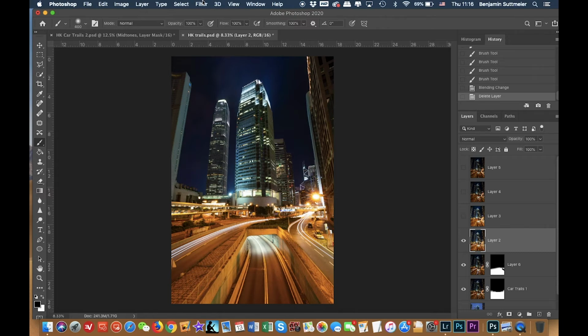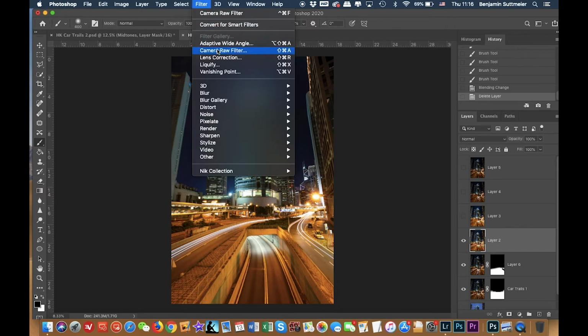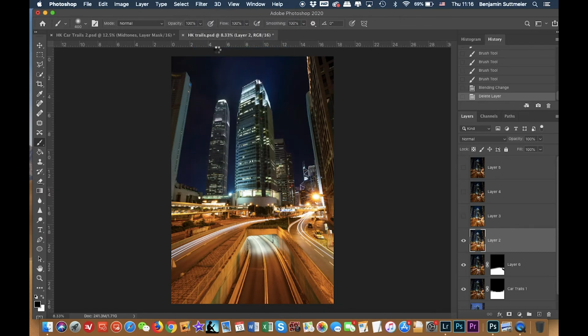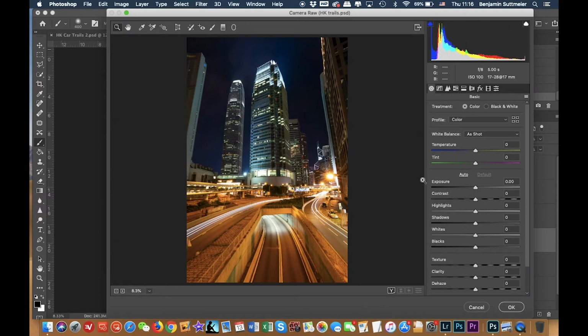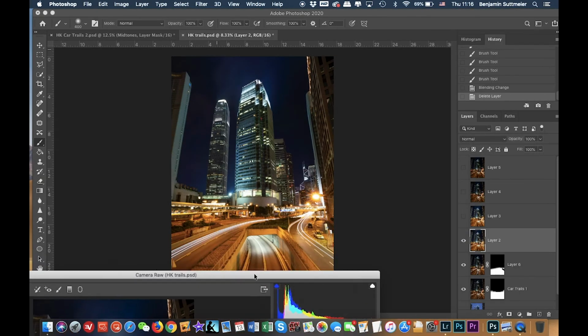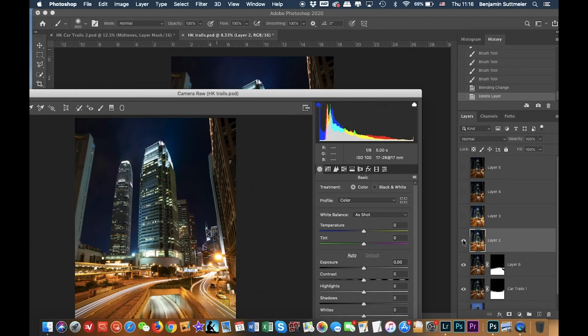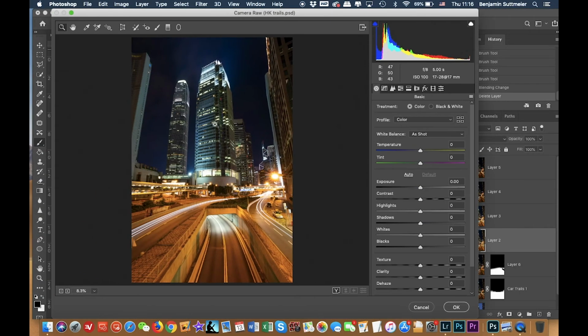This one is pretty light, so I actually need to make a change to that, but that's a good time to teach you what I can do. So let's select this layer and go up to Filter to Camera Raw Filter. Basically, Adobe Camera Raw Filter is the same thing as Lightroom, but it exists within Photoshop. So you're able to make all the same adjustments that we made before, but this time it's just in a different module. So if we go to here, we can drag this around.